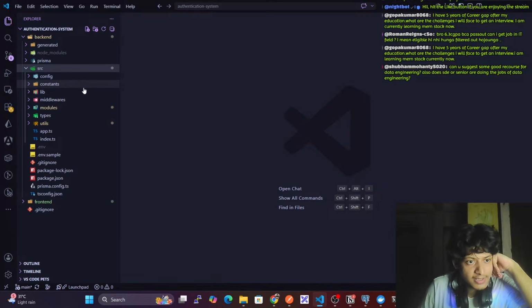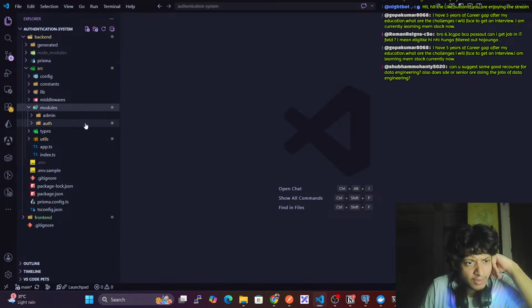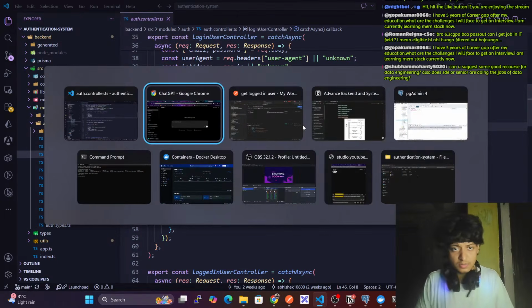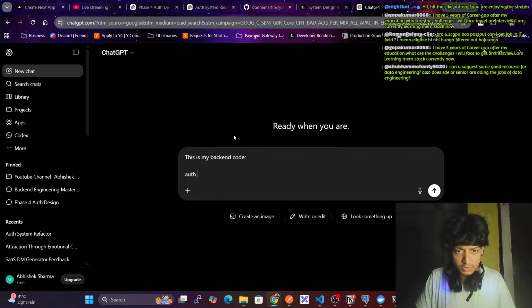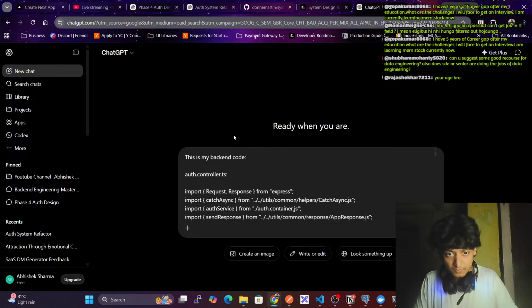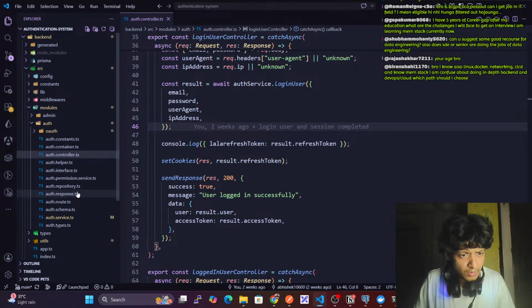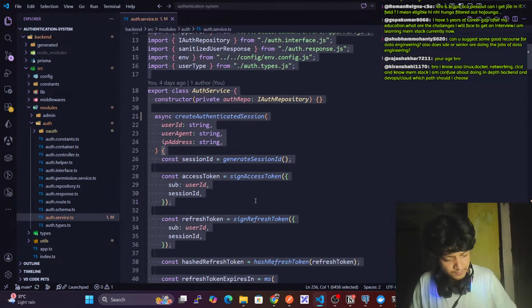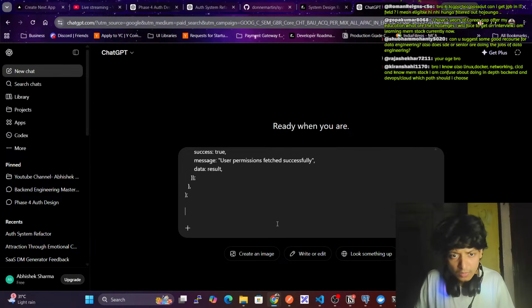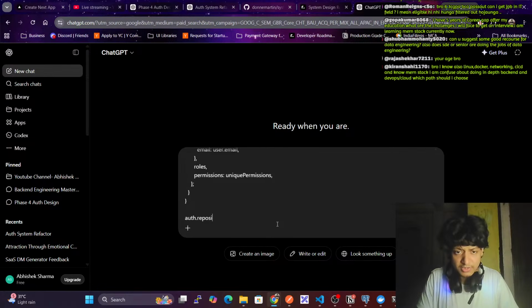First give the backend code src modules, auth controller, auth.controller.ts, auth.service, auth.service.ts, auth.repository.ts.